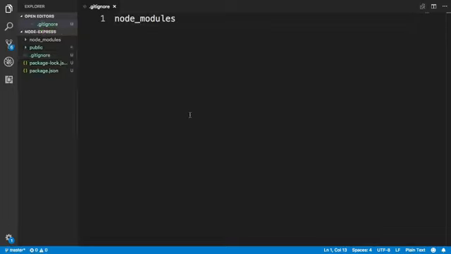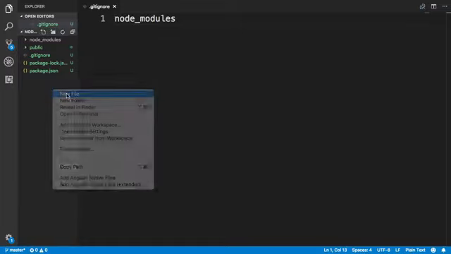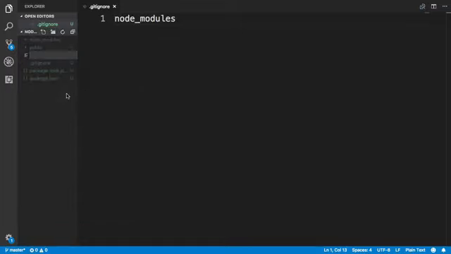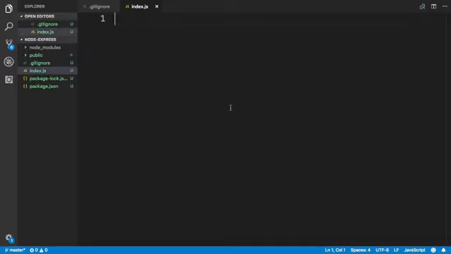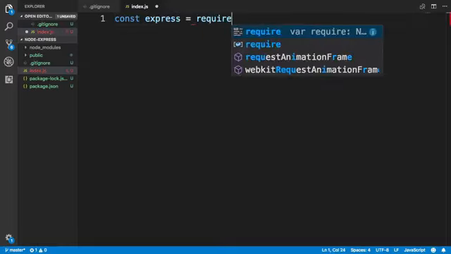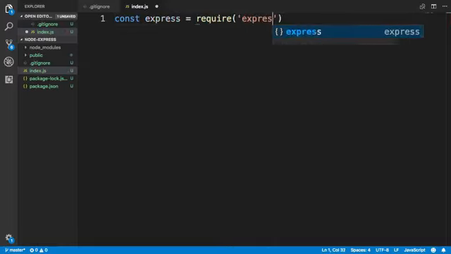Now that we have completed this, let's create our first Express project. So to do that, we'll create a file named index.js. And in the index.js, we'll declare const express = require('express').